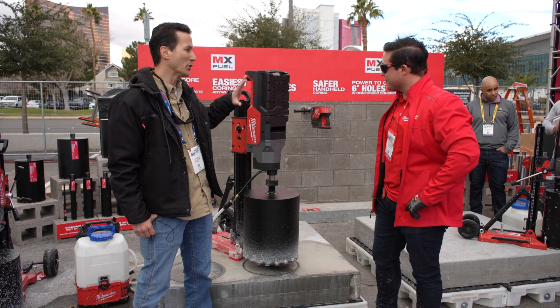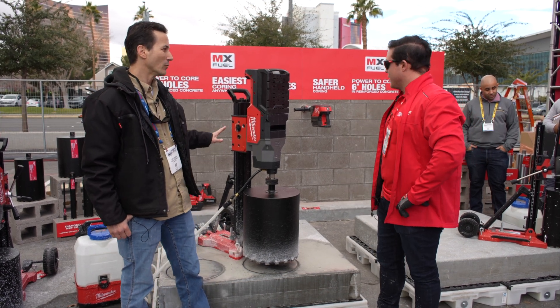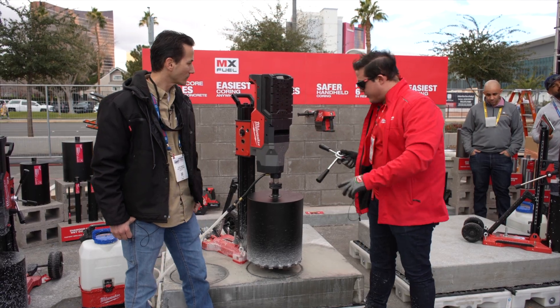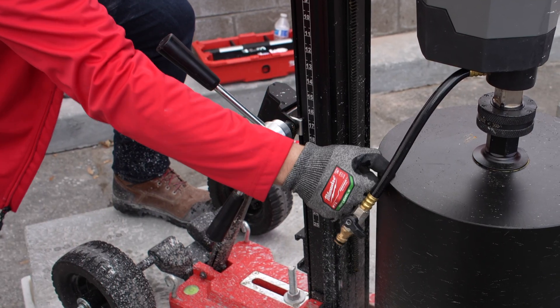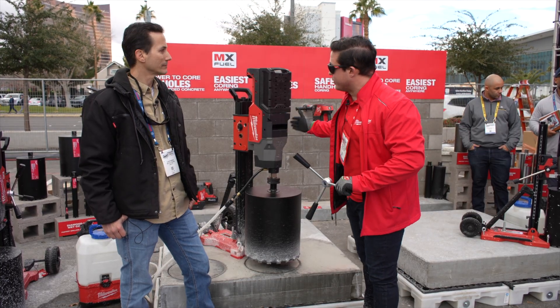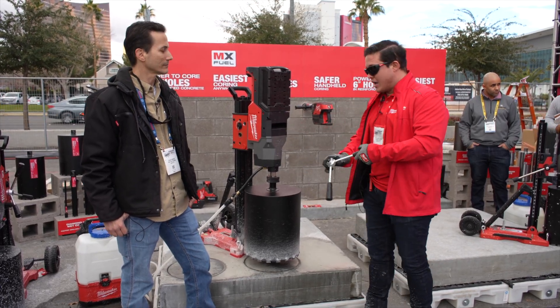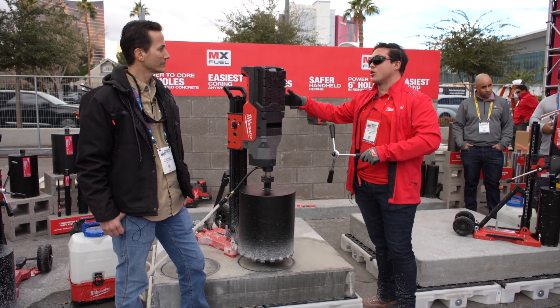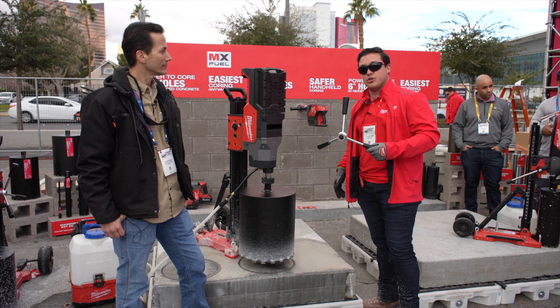How about the other points of adjustability on this? What are we using to adjust everything we need to do on this tool? Something great about this is that we have a half-inch square drive handle. This handle is your instrument to get all around every side of the tool. You can actually drill down from both sides using this handle. The handle is also what allows you to disconnect this pin right here in the back to get the motor off the stand. You can also bevel it using this.